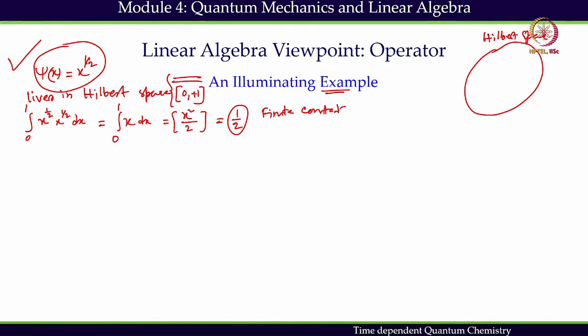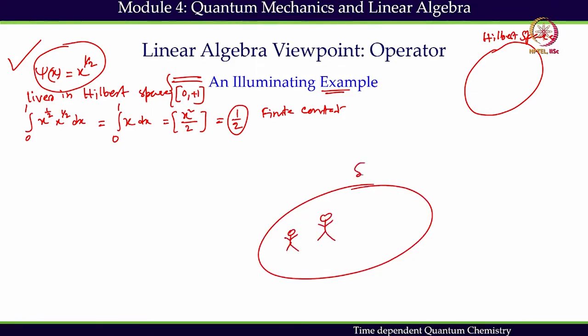It is more like, I told you, a solar system, let us say. All humans are living in the solar system. This is your solar space, let us say. No matter which human you pick up, they will have a similar kind of property. They have two hands, two legs, one head. Similarly, in this mathematical space, Hilbert space, if one wave function is sitting here, then it will follow the property of the Hilbert space. And the property of the Hilbert space suggests something, and those suggestions we are actually using in quantum mechanics. So that is the connection between quantum mechanics and linear algebra.